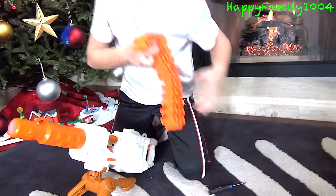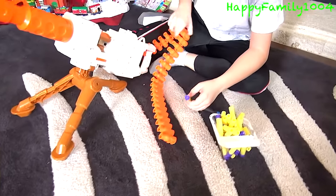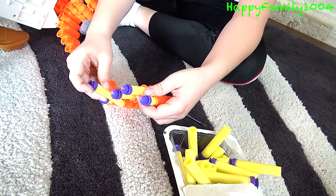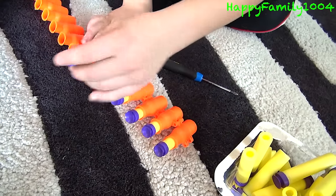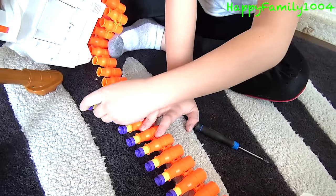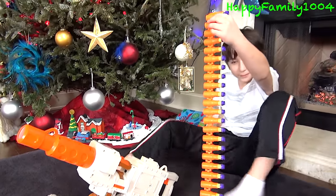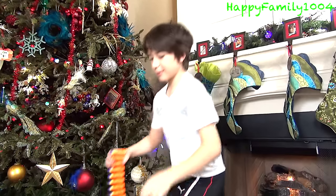But you need to put the darts in the shell. There's two sides of the shell, a skinny side and a fat side. The dart first goes into the skinny side. Don't put the darts in too high. Make sure they're all very low, as low as they can go, all the darts. Okay, so it's all loaded, and now we're gonna try it.